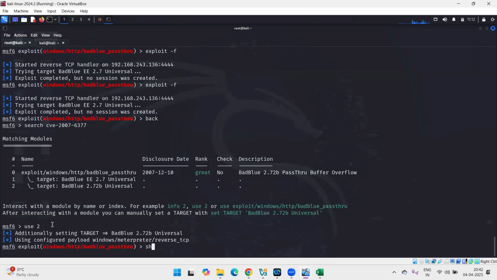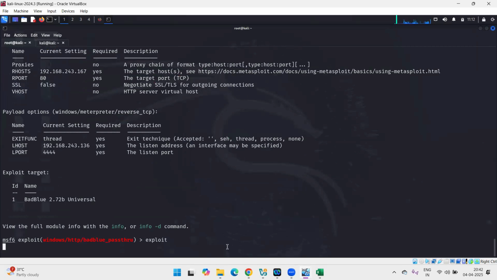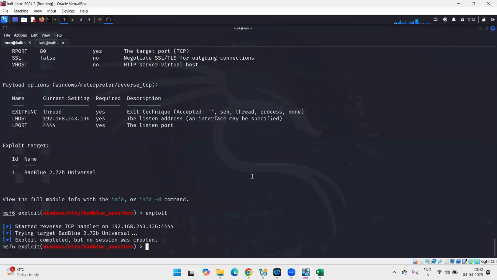And now show options, the same process. Show options. Okay, automatically it has taken the IP address and the port number. And now let's do this exploit again. Yeah, not always does it work as expected.